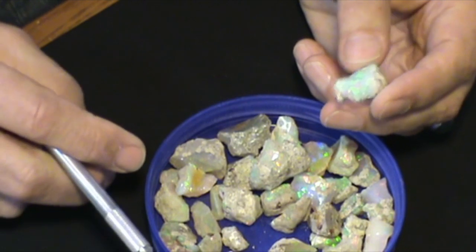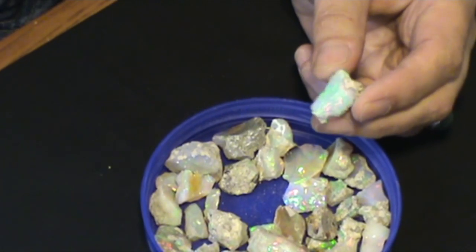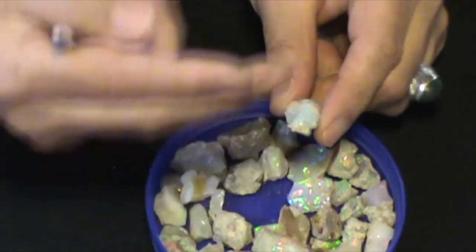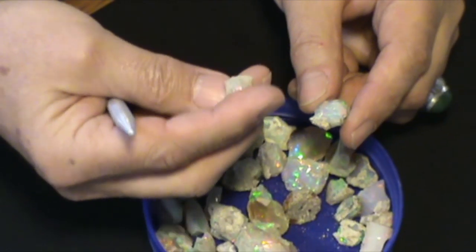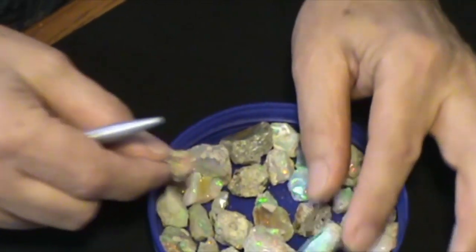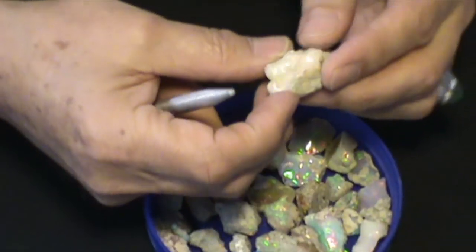There are a lot of people who do carving too, and I'm going to get into carving. I've got some pieces that I need to carve because they are not straightforward. They have a lot of curves in them, and if I cut them, I will be cutting too much of the material away. If you carve them and follow the shape of the stone itself, then you'll have something that really will look nice.